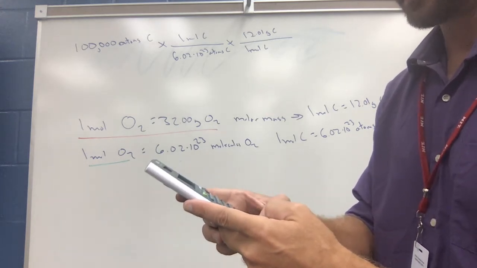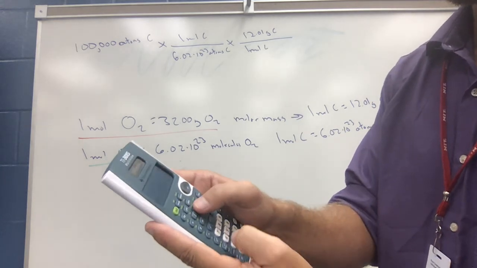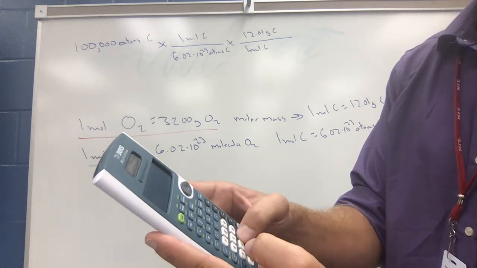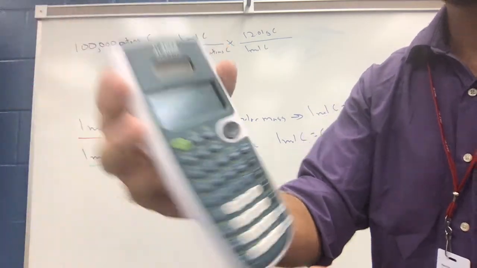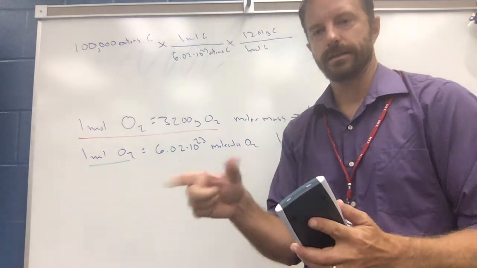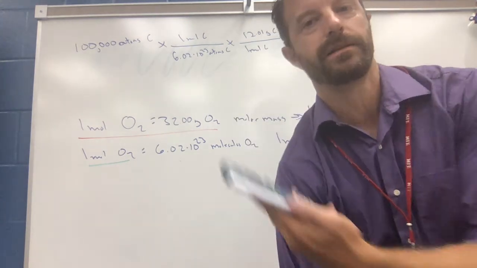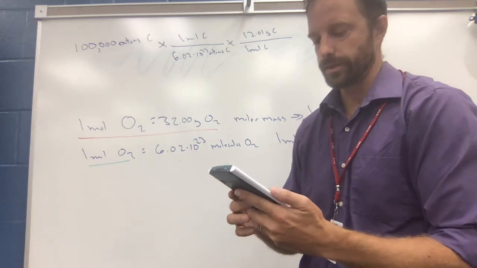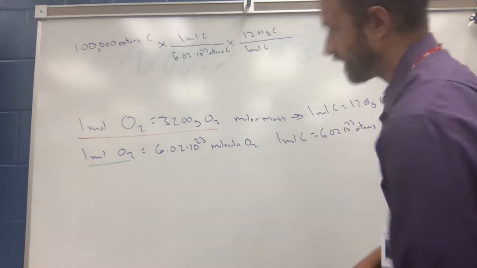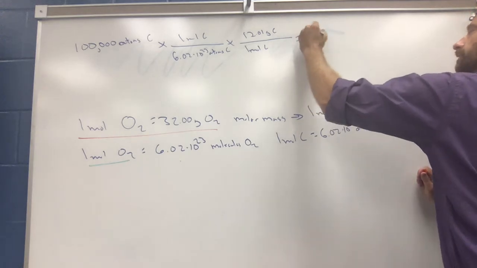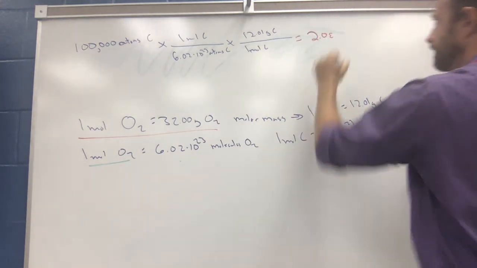divided by, and remember, put it in parentheses, 6.02 times 10 to the 23rd. So you've got to put it in parentheses, especially when you divide. If you've got a calculator that doesn't bunch them together, like this calculator will bunch them together for me automatically, this one doesn't. So you have to know how to use your tools, right? And I do that, and I get 1.995. So let's just round it to 2 e, or times 10 to the negative 19th.